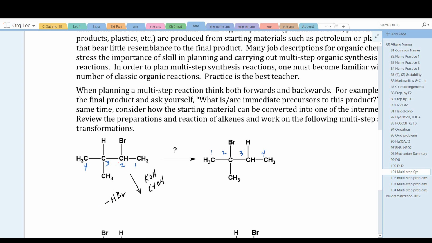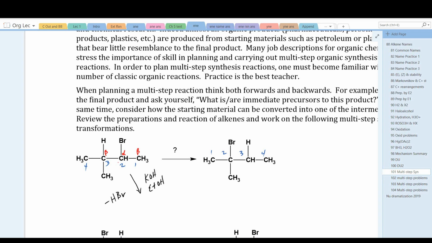How does that work again? I want to point out to you, you're not required to show mechanisms in these multi-step reactions, but I may discuss them with you just to remind you of them as we do it. Here's the alpha carbon, the carbon bonded to the functional group, and beta carbons are those immediately adjacent, so there's beta carbons on either side.